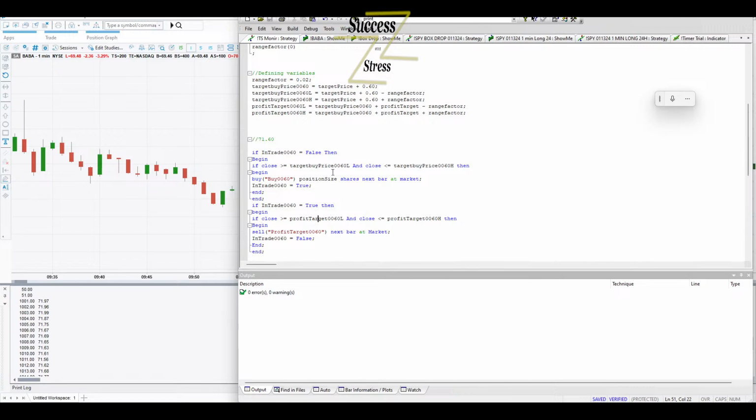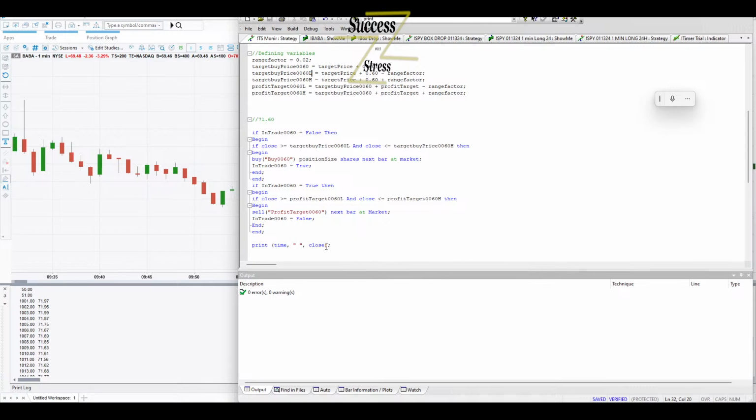Let's do this. We're gonna print these, see if there's something wrong with the way it's calculating your ranges. So let's print the low and the high, and they shouldn't change because that's a constant, that's a constant, and that's a constant. So for every bar, they should stay the same.